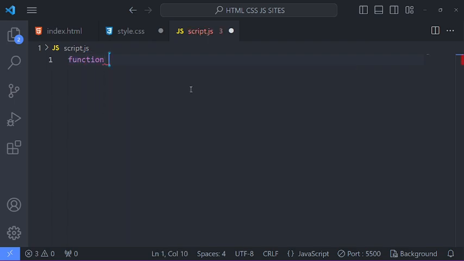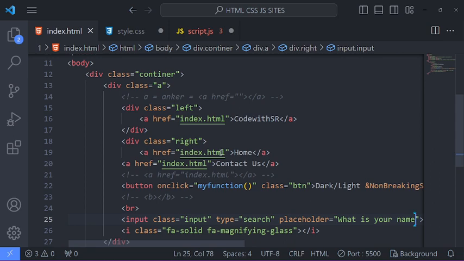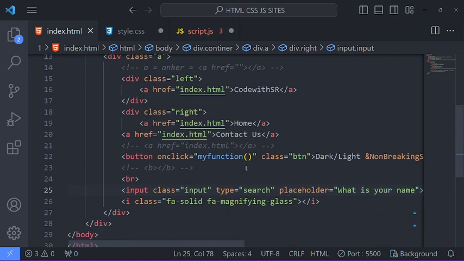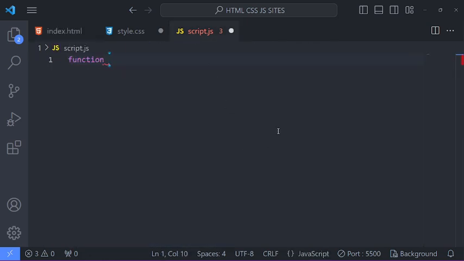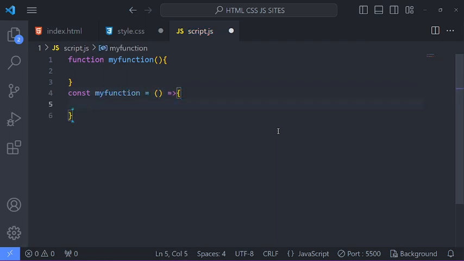Simply first copy my function, and you can make a constant like this too, where your function is equal to empty brackets, is equal to an arrow. That is a function too, but that is the past one. We are going to use the new one.